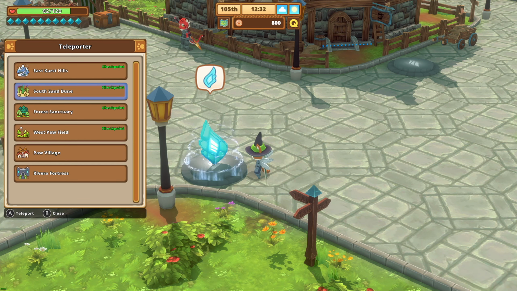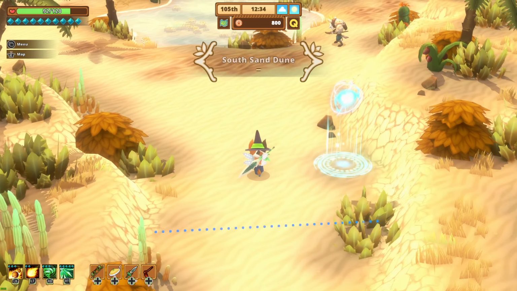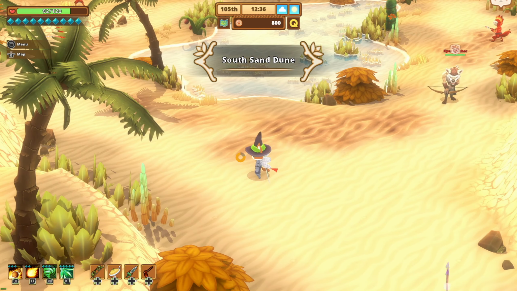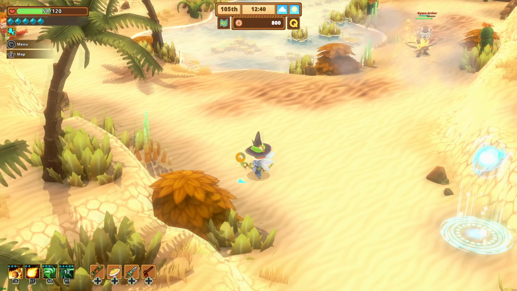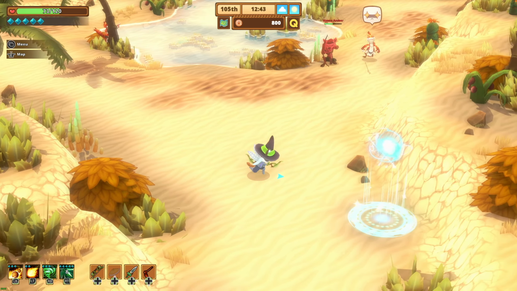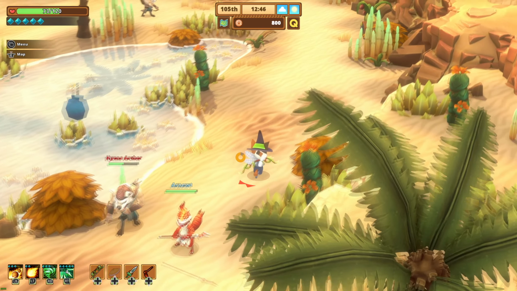All right, let's go down to the South Sand Dune. Take on some hyenas, because we're going to need a lot of hyena tokens for some of those things. We have a few, but... Move, move, move, kitty, move! Oh my gosh, they're gonna kill me. I think we took one out, didn't we? Did we kill him? No, we took him halfway out.